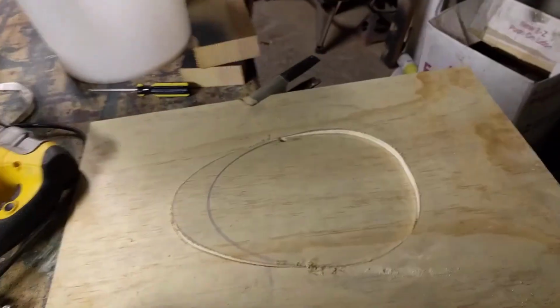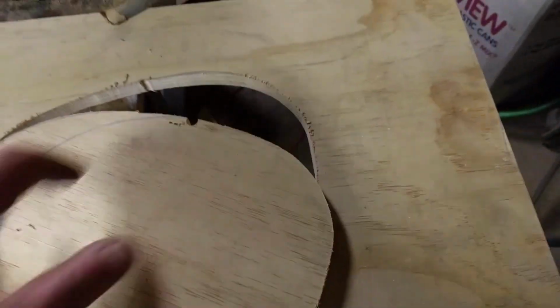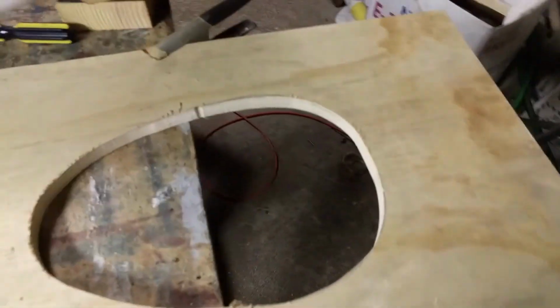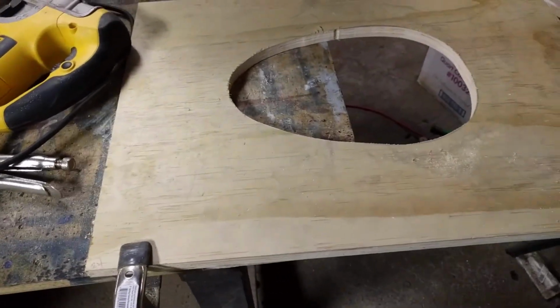I've shortened the top here. I don't know exact length yet and positioning, so there's the hole. I used the long bowl instead of the short one. There's the difference in it. So I need to get in here and sand this out. Thinking about after I sand it, maybe running a router around the edge of it, round it down. And I think that'd be nice. So that's where I'm at right now. I'm going to keep on keeping on here.